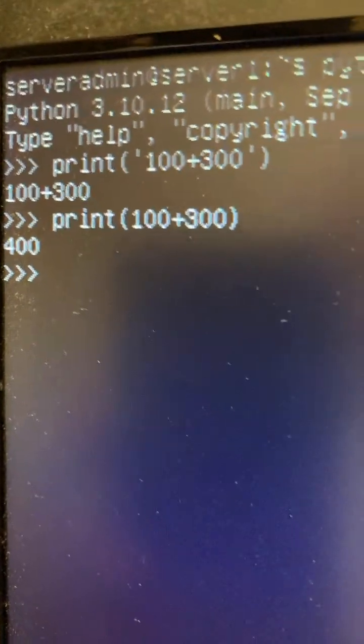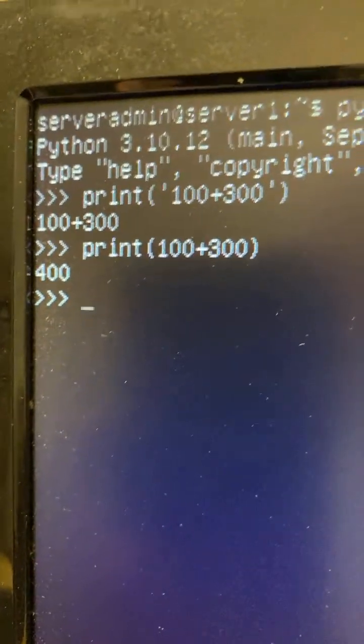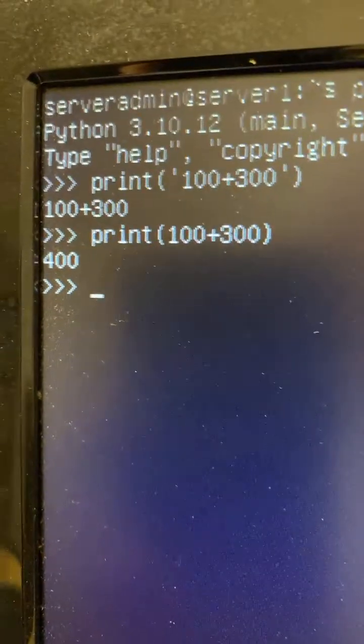Once I got the prompt for the Python interpreter, I can start typing statements. This is a statement where you add two numbers, let's say 100 plus 300. What you do, you type print, open parentheses and close parentheses, and in between you add 100 plus 300, and it will give you the answer.